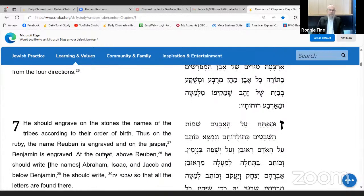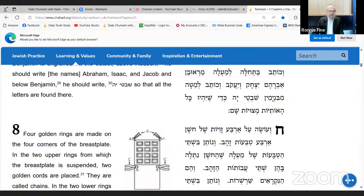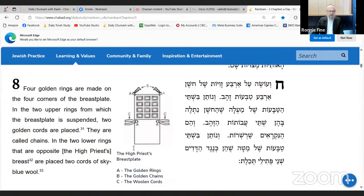He should engrave in the stones the names of the tribes according to the order of birth. Thus, on the ruby, the name of Reuben. Binyamin is engraved at the outset above Reuben. It should also write the names Avraham, Yitzchak, and Yaakov below Binyamin, which is the last of the 12, the youngest, and the words Shivtei Yeshurun, the tribes of Hashem, and the letters should be found there. Oh, here we have a picture online.